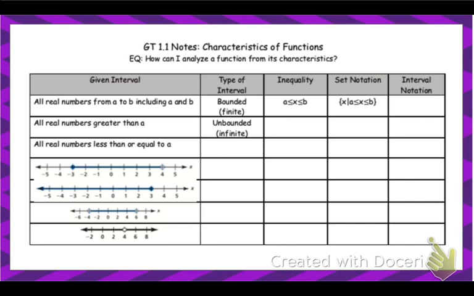The way that you would write that in inequality notation is A is less than or equal to x is less than or equal to B. What this would look like as a picture is, let's say here's A and here's B and there's a number line. So that's what it looks like graphically.